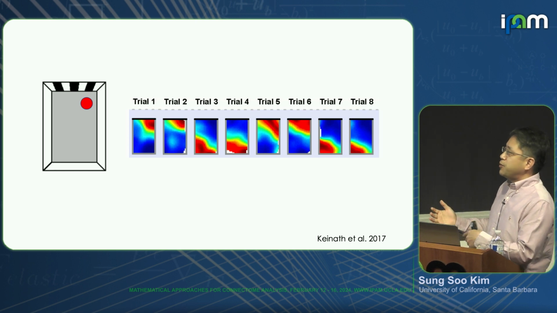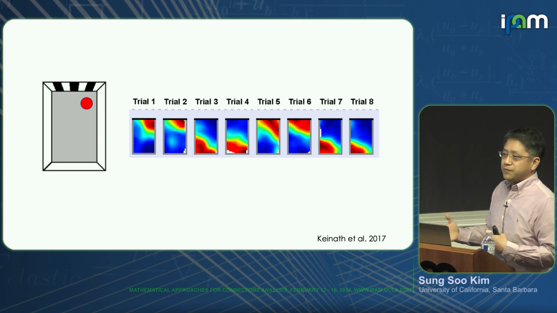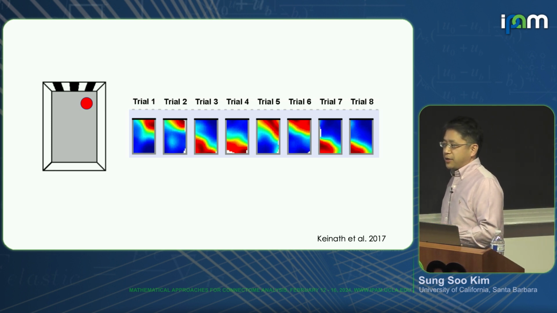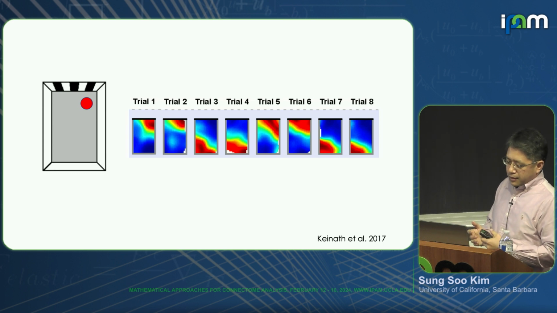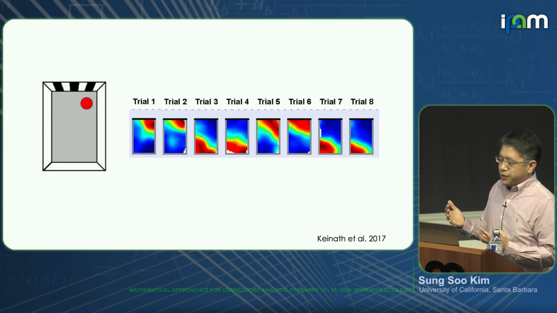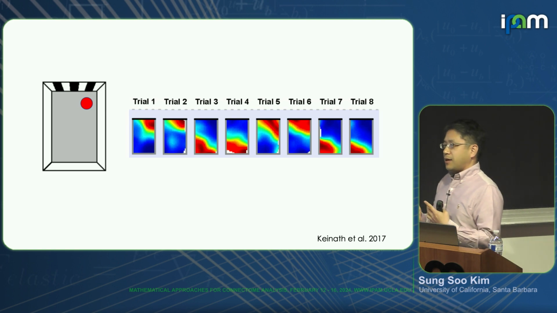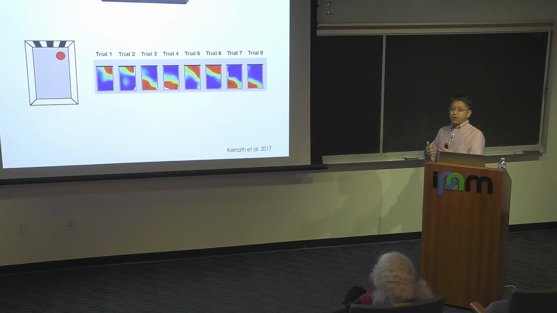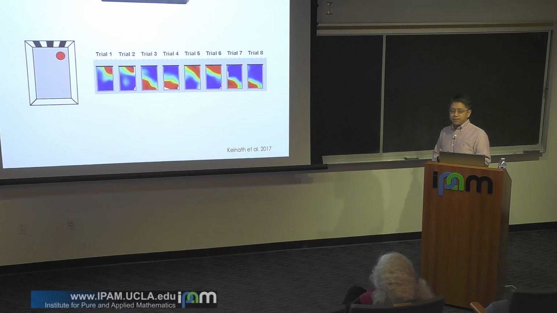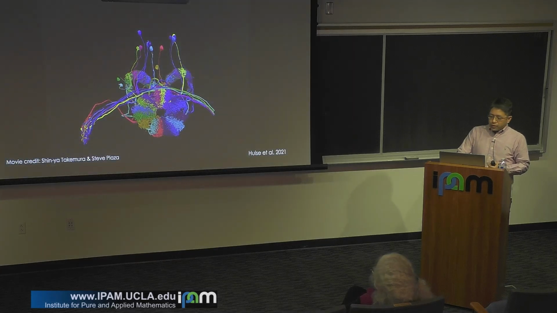And there are some follow-up experiments from this group showing that maybe the geometry of the environment is more important for mammalian navigation. Then the question is, for flies, in this case, what kind of visual features are used in the navigation system? And if we go one step further, how are they extracted from the visual input? And how are they integrated in the compass system? And that's where we get very useful information from anatomy.